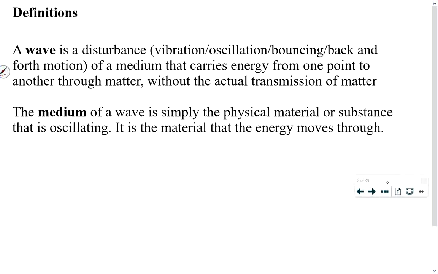The medium of a wave is simply the material that is doing the vibrating. So when we talk about a sound wave, the material or the medium of a sound wave is air. When we talk about a water wave, the medium is water. When we talk about a Jell-O wave, it's Jell-O. When we talk about a wave on a spring or a rope, it's the spring or the rope.